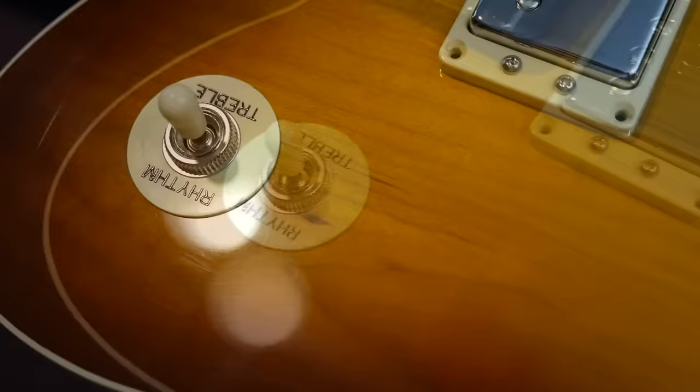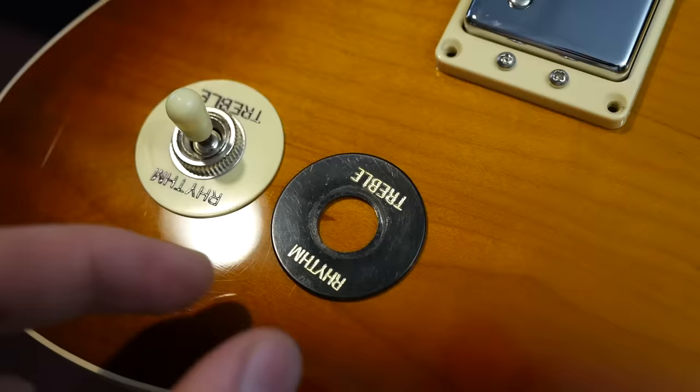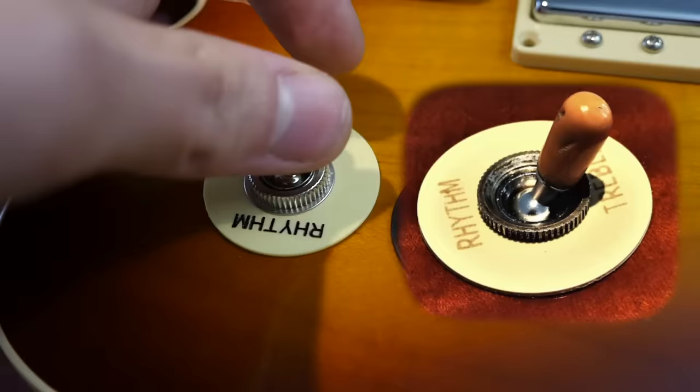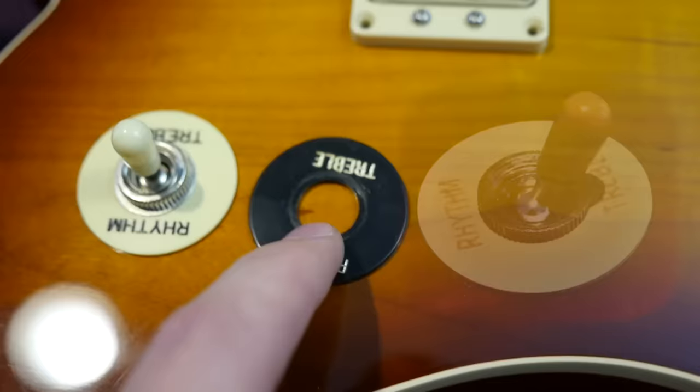For comparison, here's a poker chip from an 80s Gibson. You see how the rhythm and treble font is completely different, it's a little bit smaller, just looks a little bit more aesthetically pleasing. They use this style of washer on it, because that's what you find on the Epiphones too. Had they done the recessed skirt version of this, it would have looked so much cleaner, especially if they would have done the right font. So that's just a small attention to detail thing that bugs me. Maybe it bugs you now.